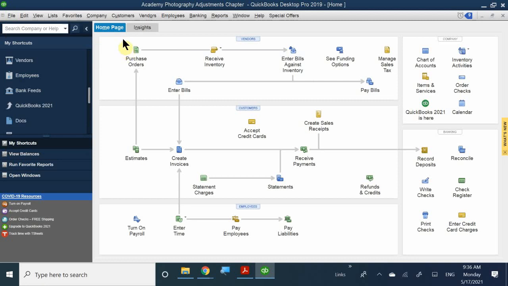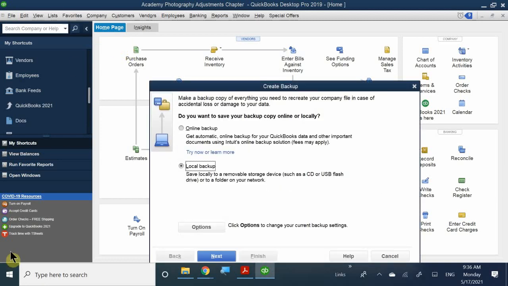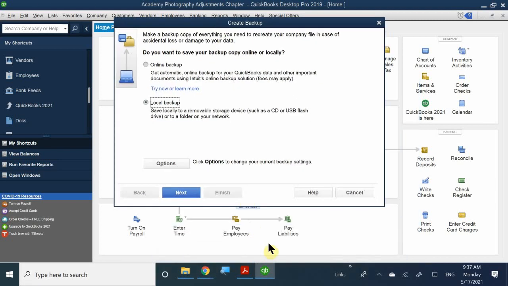So if you do click on that, you will get this window that looks similar. And what it does is it just creates a copy of the working data file. And it pretty much locks up all of your information, or it keeps track of the information for you. So this is another way of saying we're saving a copy of the file. Okay, so once again, I'll show you this later on when we close out our books. Okay, so I'm going to go ahead and cancel.